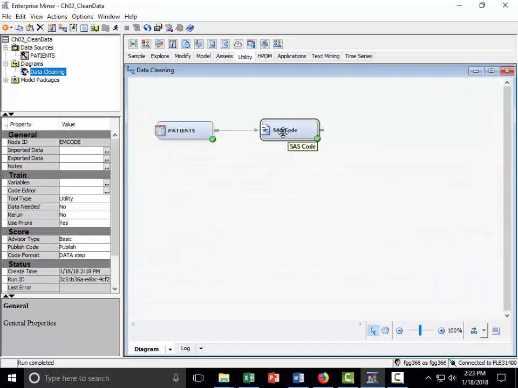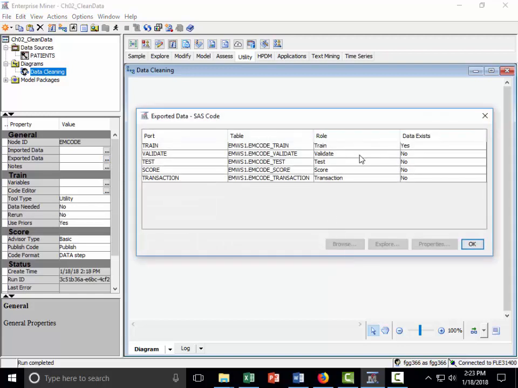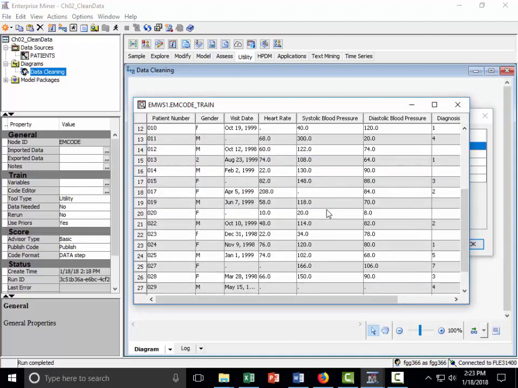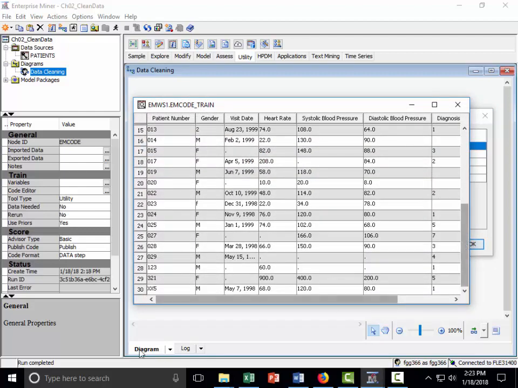Let's look at exported data. So now we have the train data. It's named train now because of the name that we gave. Now browse, and you see that there are only 30 observations. So one of them is gone because it's identical.